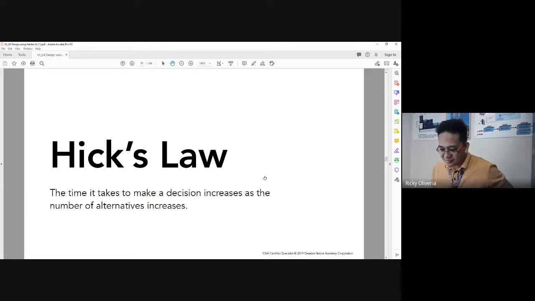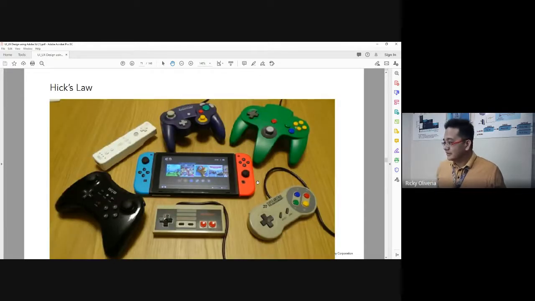Dalhin kayo sa Max. Okay? Ang tagal nyo umorder. Nakatayo ng matagal na doon yung nagsa-service. Okay? Kasi 3 page yung menu nila. Do you get what Hick's law is? Okay? So, ganun siya.